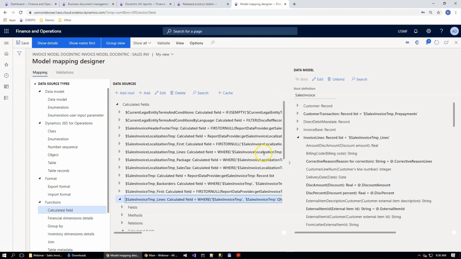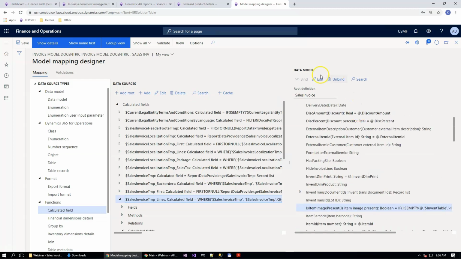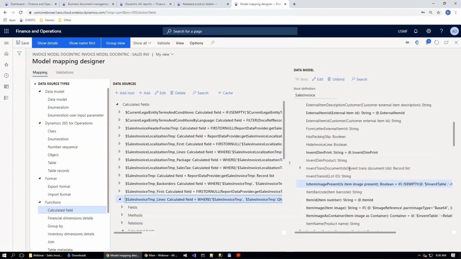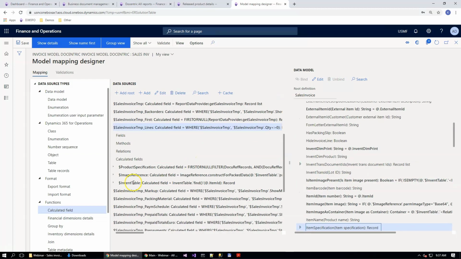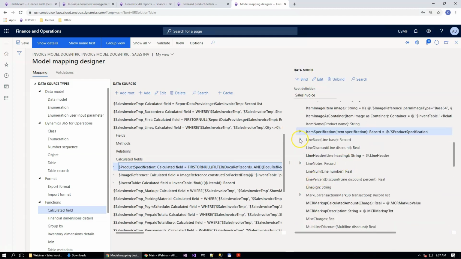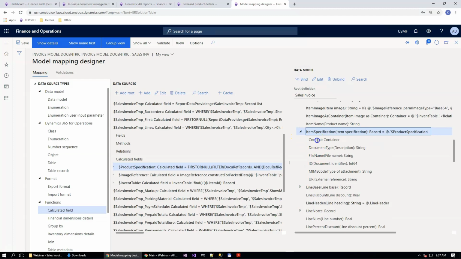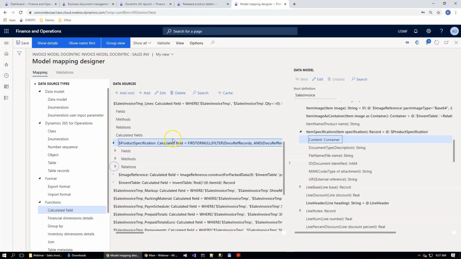And now the next thing we need to do, as we have now all the data sources that we need, is just to bind the product specifications to our data model. So again, we need to find the item specification node, and we need to bind first the product specification calculated field to the model, and then we need to bind all the other fields.